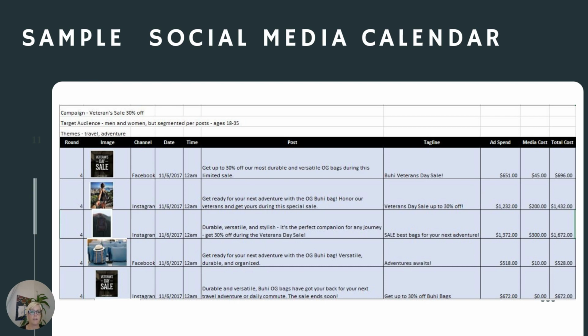This is a sample of a social media calendar that was used weekly. It would first identify what posts were going to be done. So for this week, it was for a Veterans Day sale. This was a highly effective campaign because it did have sales in the tagline, which seemed to be kind of the secret sauce for getting high engagement and revenue. It also provided images of people using the product. So it was good to mix in the weekly campaign that messaging of authenticity with people using the product, and also with the sale indicators.